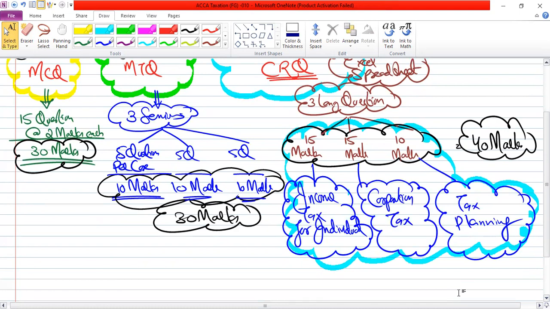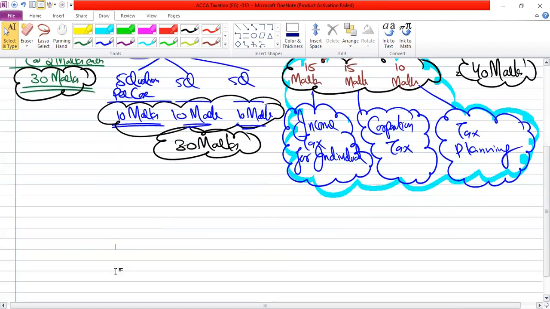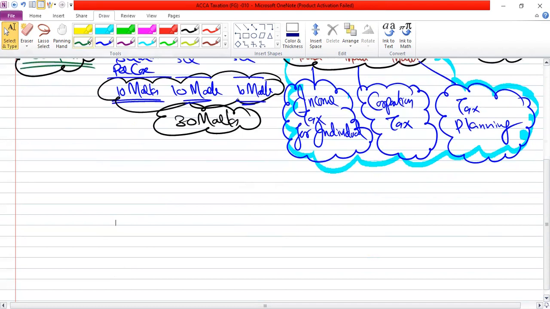But as per my experience, as per the past attempts, we have some topics. We can guess that the section B, 3 scenarios are going to come from that area only. But MCQs, nobody can guess. The MCQs can be from any part of the syllabus, like in FD, we don't know from where the examiner is going to ask. So these are the areas which the examiner is going to ask. Now I am talking about the syllabus.